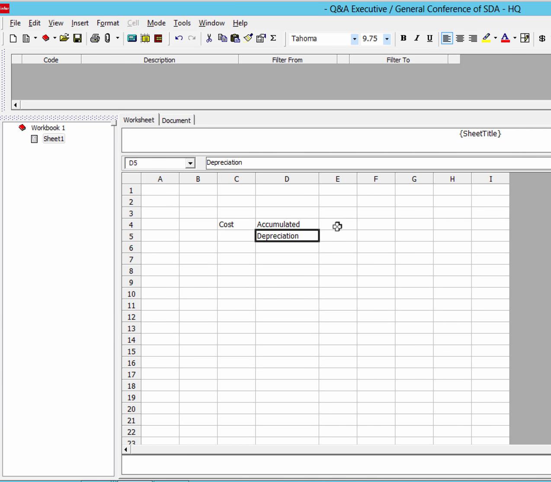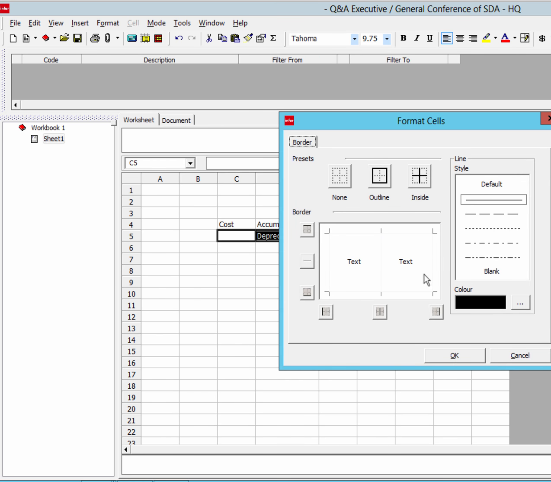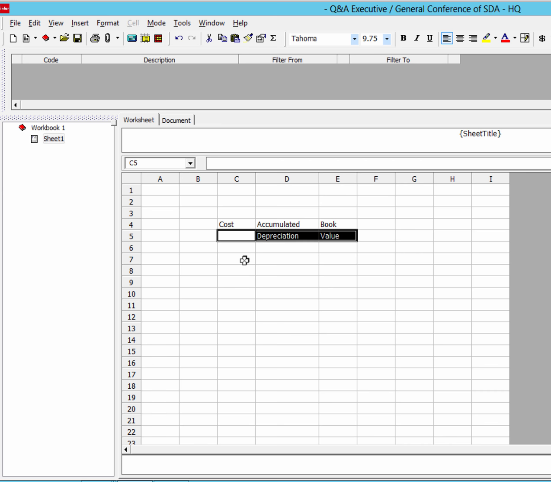Okay, and then we have the book value. Okay, so we'll skip a line, maybe draw a line under there, just a little project. You'll see what we're doing in just a second. It'll come right to you. This is a very quick project just to get you started.